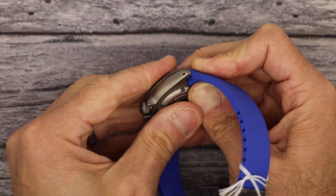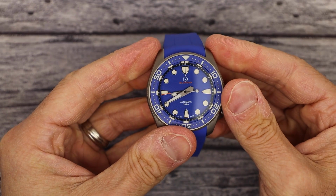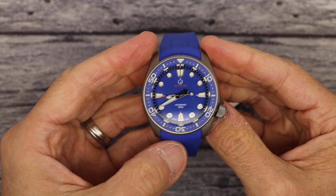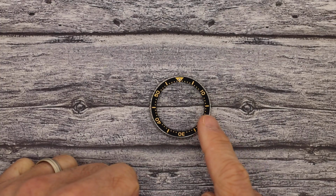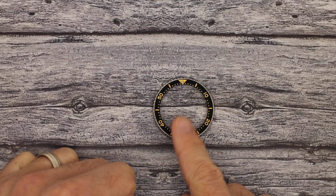That's it. And then, work it in. And there you go, you have your strap back on. That was number 3. And number 4, something I've covered in multiple watch and learn videos, removing a bezel insert.